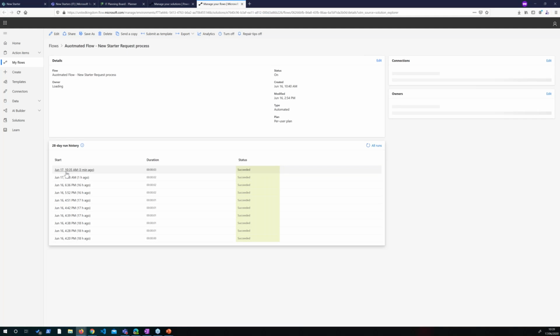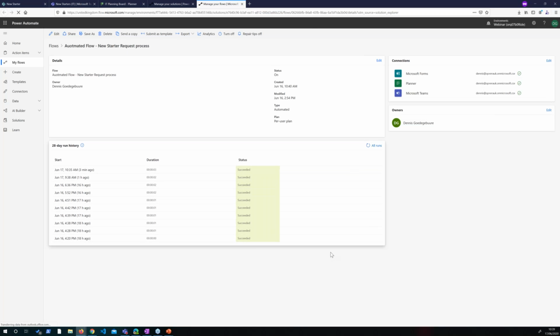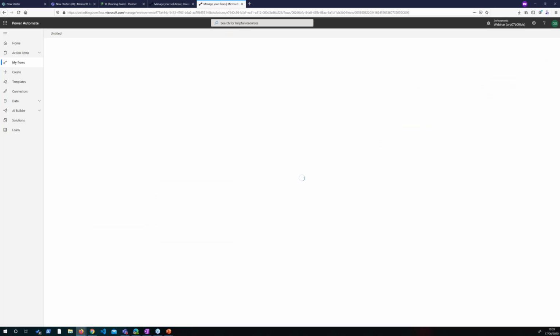And here in the history, this is a section where you can see the previous instances of the flow being run. Here you can see the succeeded instance of the creation of the Stuart Doe test case. So when I click on it, you can actually see what happened in the background.